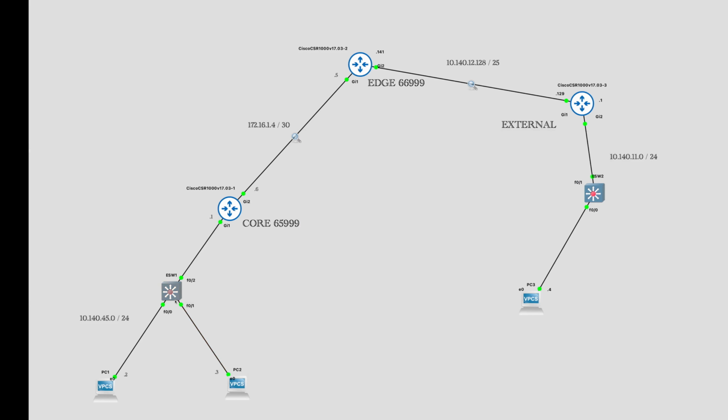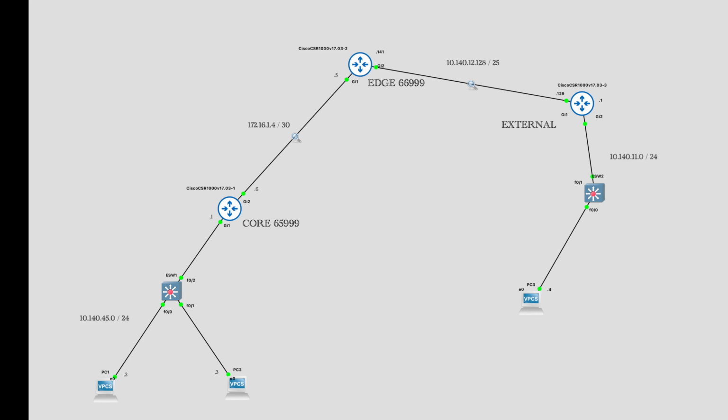So here's a summary. There is a VRF on the edge router towards the core router, VRF A, and there's another VRF, the customer, towards the external router. And we need to perform NATing operation between the two VRFs. If one side is global, the other side is also global, then performing NATing is very, very easy. And even if one side is VRF, the other side is global, then performing NATing operation is also relatively easy. But when there are VRFs involved on both sides of the NATing operation, the IP NAT inside and then IP NAT outside, then there is a little bit of trickery that you need to do, and that involves VASI, the VRF aware software interface.